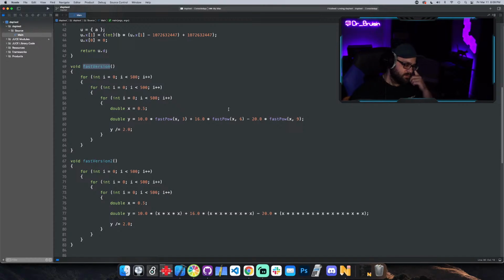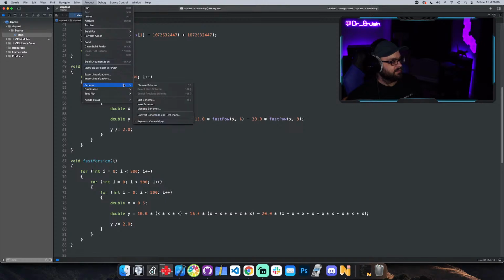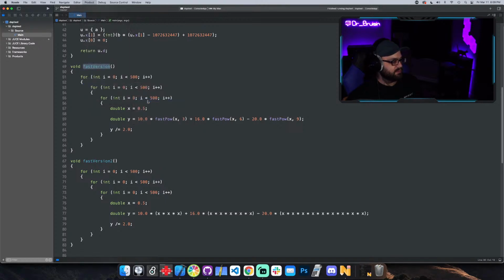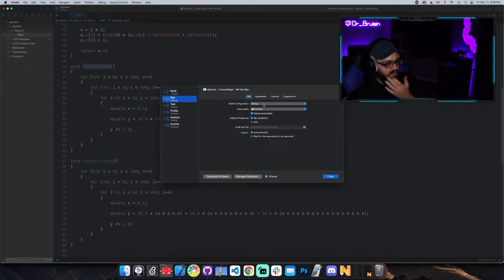I wonder... So obviously we're doing this in debug. So let's build it release and see, because maybe in a release build, the compiler might just optimize it to where they all do the same exact thing.